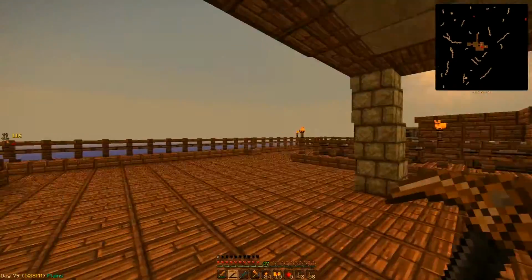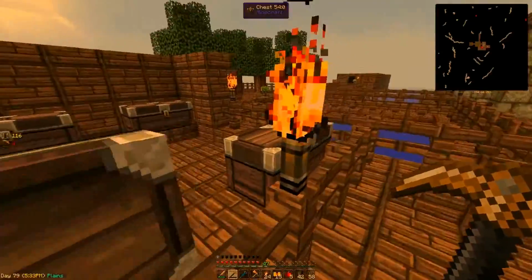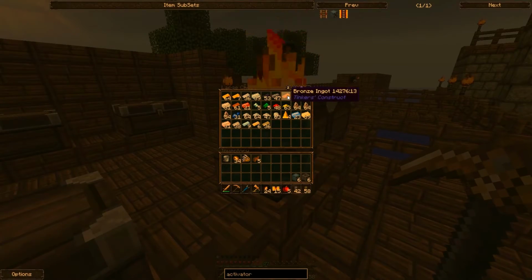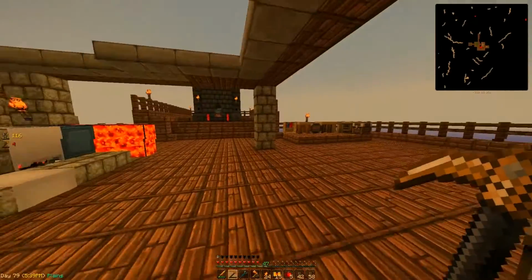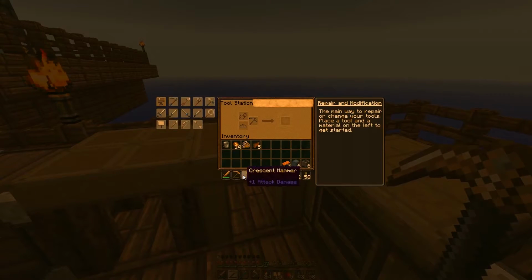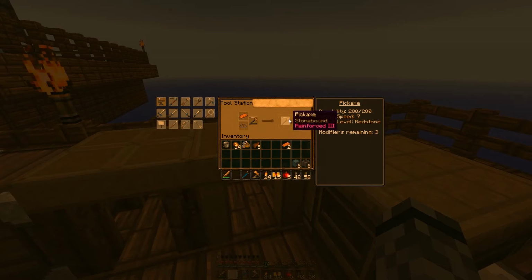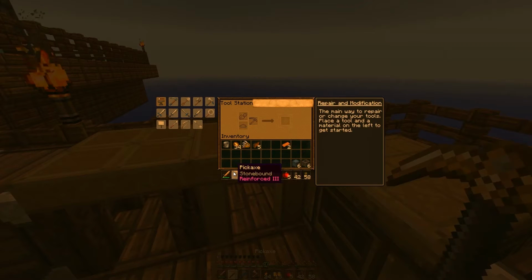And actually, before we get into that, I could show you how to repair your weapons, or your tools, excuse me, with Tinkers. Where's my bronze? I think I'll need 2 or 3 pieces, not sure. Throw your pickaxe into the tool station, and a piece of bronze. Oh, one does it. Nice. I think that's because we have a 0.8 handle modifier on this pickaxe.